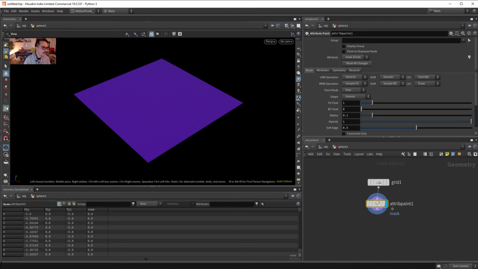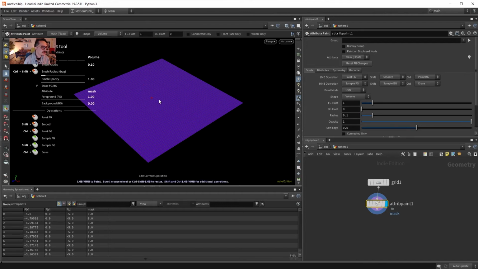If I select this tool, it gives me all those things, and it's a brush that's like doing vertex weight in Cinema4D, right? So what I do here is that I initialize an attribute, a float attribute that's called mask.